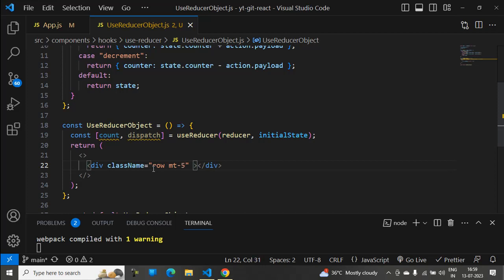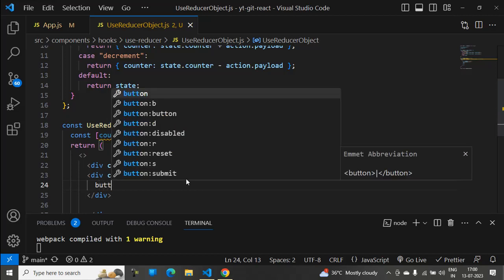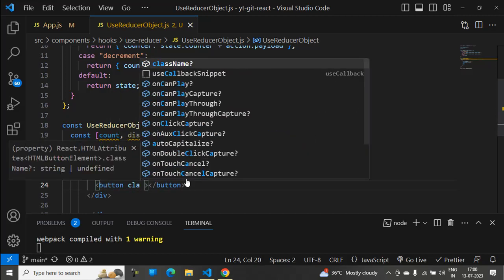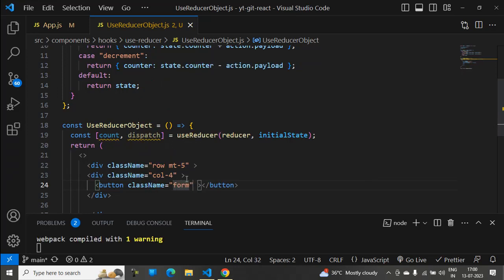Control C and here Control V. Let's remove this, use a column, and within this let's use a button. Within this button let's use class name form-control, and here the button name will be increment.